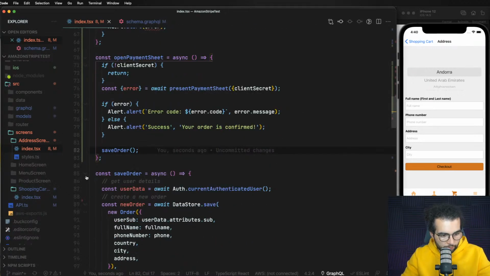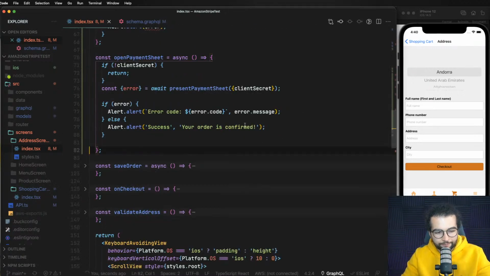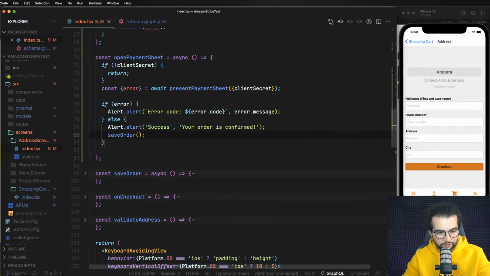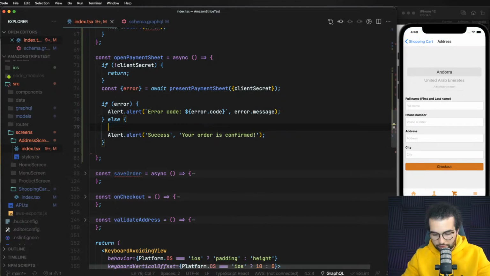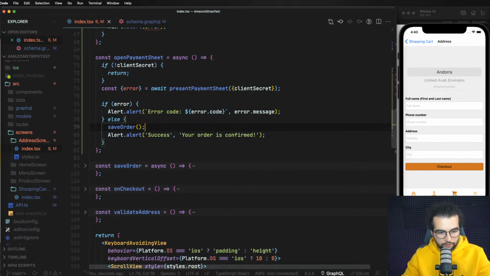Wait, I want to close it, save order. Yeah, no, let's do it here. So after the alert, we will say your payment is confirmed.